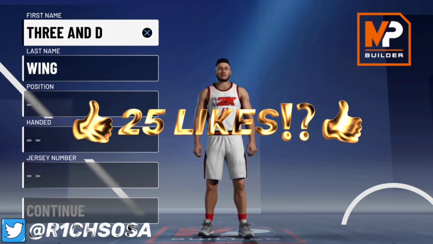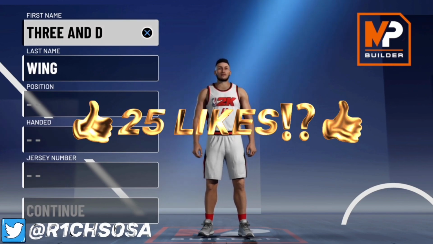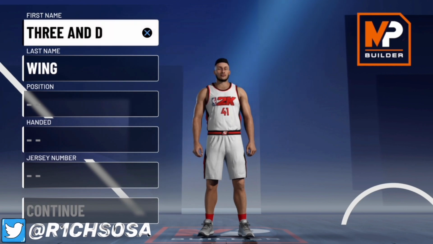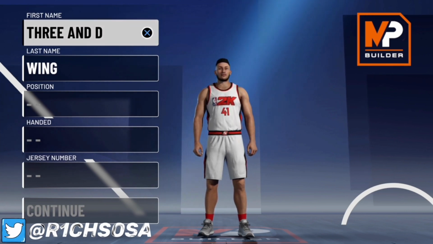Now, in my opinion, I said this is going to be the best version of them all. The defense is literally better than any of the past two builds. The finishing is much better, and on top of that, we do get a pretty high 3-ball as well as the mid-range, y'all. So again, this build, in my opinion, out of all three of these small forwards, is going to be the best overall rare build.